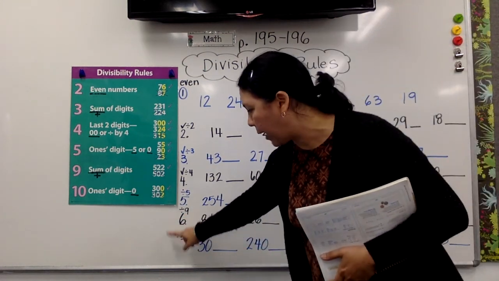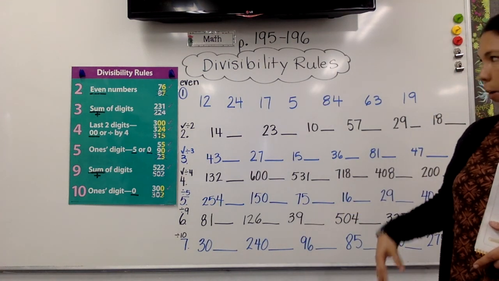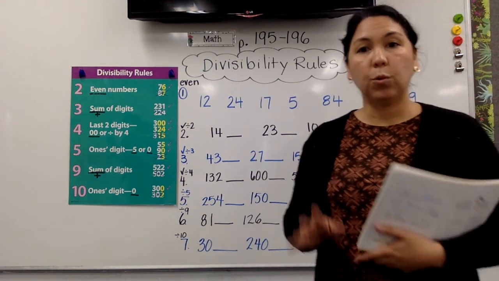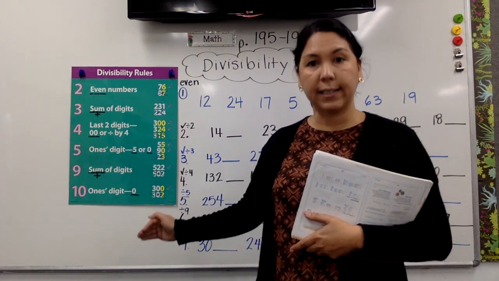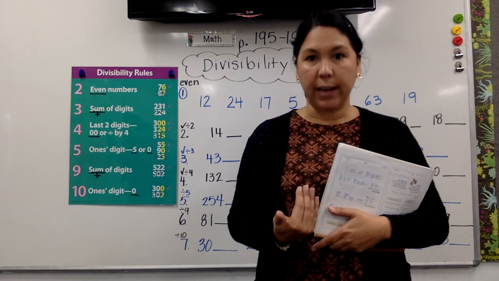These two are on the back of your paper, okay, 6 and 7. So when we get to that, we'll flip it over. What I'm going to do is I'm going to teach you a rule. Then we're going to practice it on our paper, and then we'll go over and see if we get it right, okay?